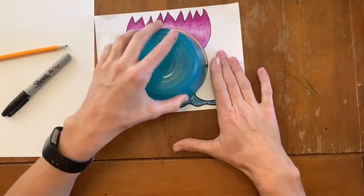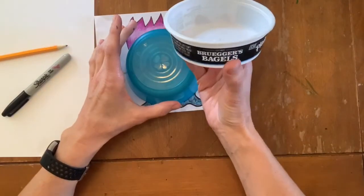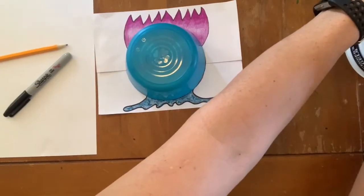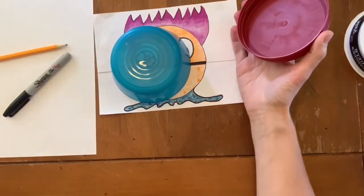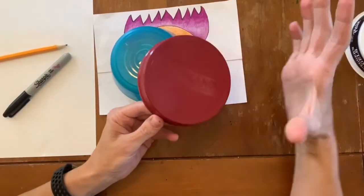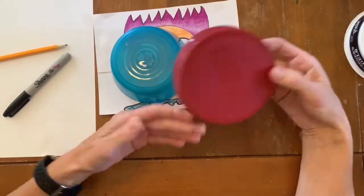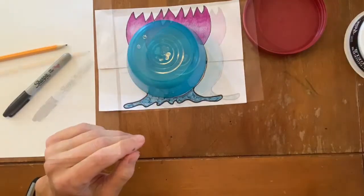So a bowl works really good. I had leftover Tupperware from cream cheese. And then I had a bucket of cashews. I took off the lid. That would also work well. And then a student earlier today gave me the best idea, which was an old CD. So if you have any CDs laying around or DVDs from movies, that will work really well. Just be careful when you trace it to put it back in its case.